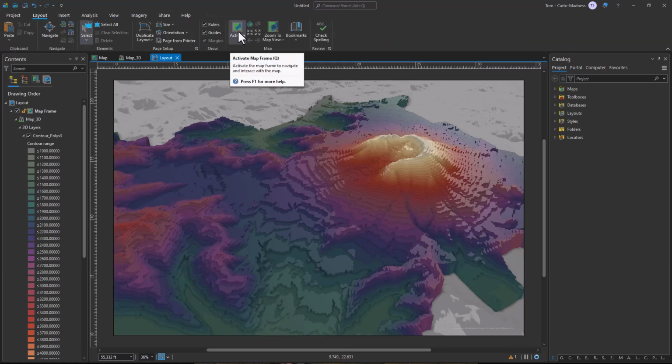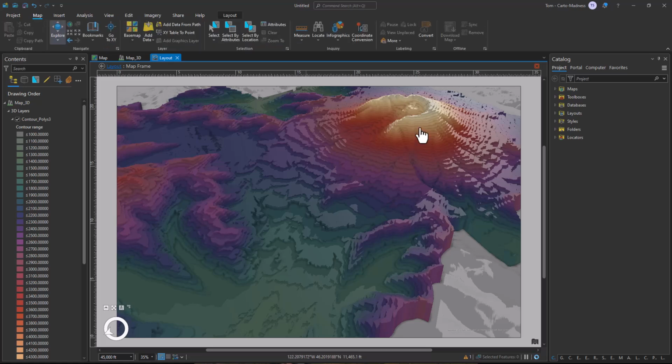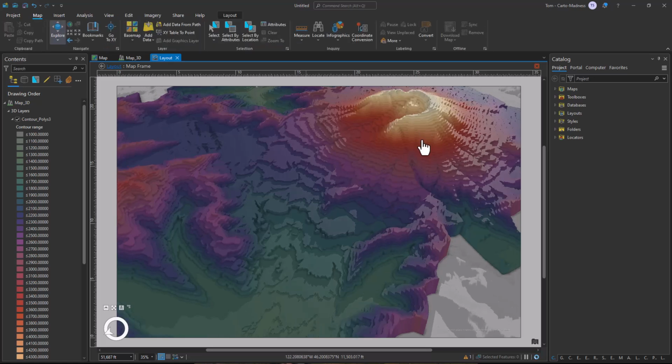Let's activate that and change our altitude to, let's say, 45,000 feet. That's a better scale for what I'm wanting to do.